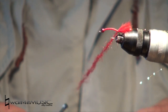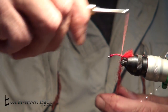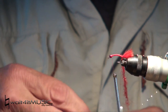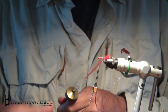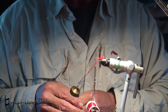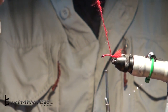Okay, so you get to that point, and you're going to double up your thread. This is how you create your dubbing loop. Again, it's a Bloodworm, so you want to keep it fairly thin. So just watch how much dubbing you use. And we'll just spin her up. So then as we wind this forward, we're going to make sure that we don't overlap our wraps, otherwise it just makes it too big of a pattern.